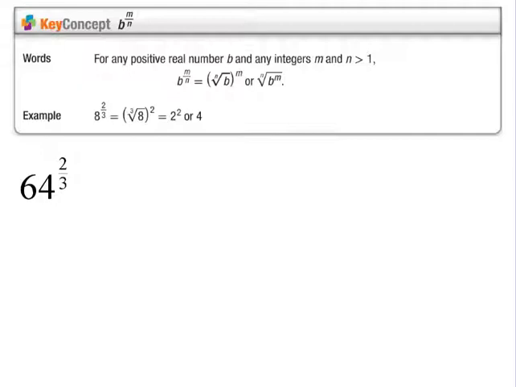So really what that means, okay, is if I have 64 to the 2/3 power, I'm going to treat it kind of like the problem I did before. The problem I did before would be the 3rd root of 64, right? Because 3's in the denominator. But now I've got to somehow use that 2. So that 2 is now going to be the power next to the 64. So the denominator's going to go outside. That numerator's going to go with the 64. And so this is the easy way to keep going with our factor trees.